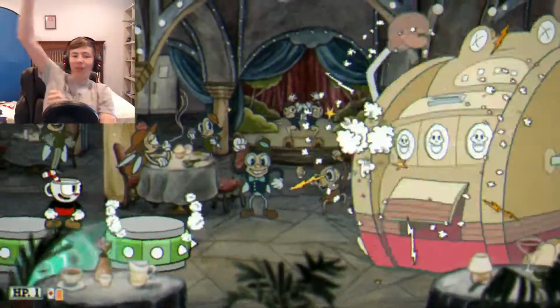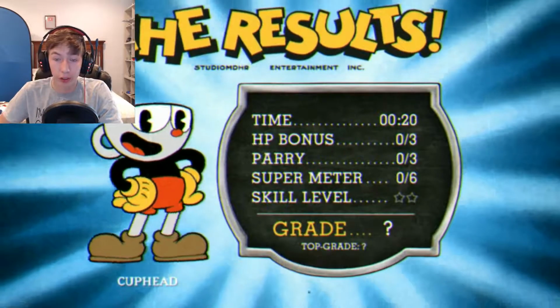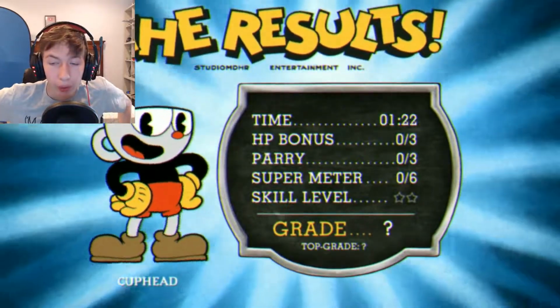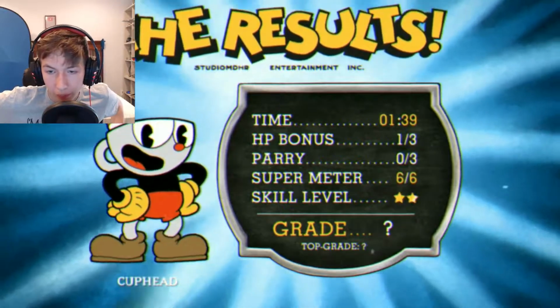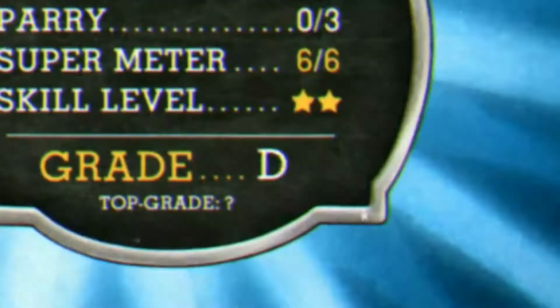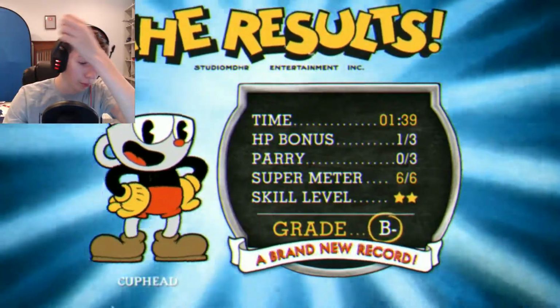Got it! Yes, that super really helped. Oh, jeez. What did I get? I bet it's a really low score. What did I get? I got health bonus, of course. Parry, I didn't get parry? That doesn't count as a parry, that's dumb. B minus, alright, I'm fine with the Bs.